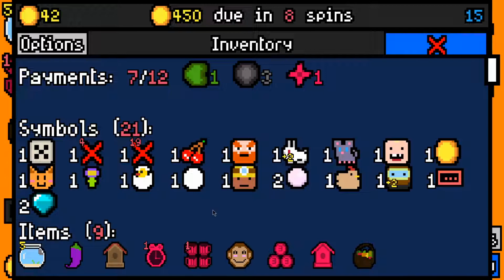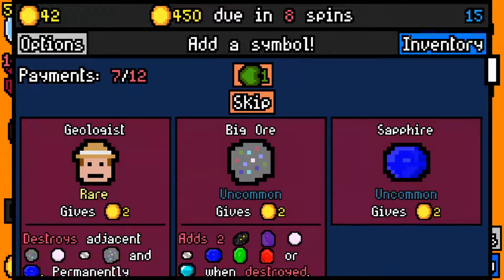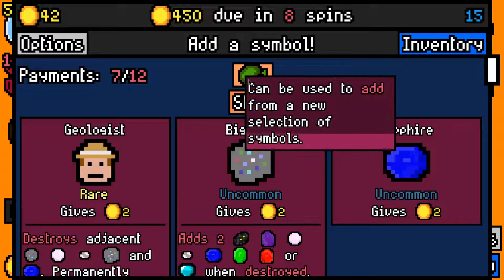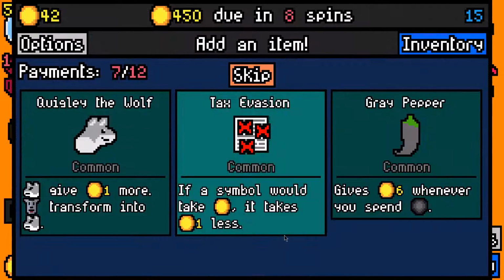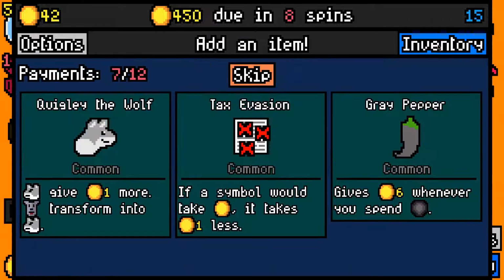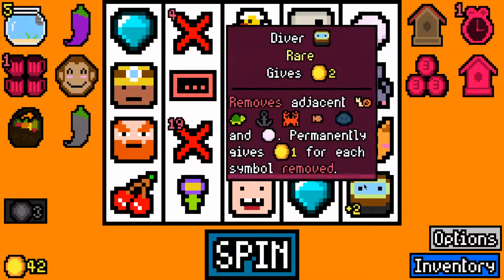We have... What did we do with our rock? What is our rock? No, it's just the pearl the geologist eats. Of course, we could then take big ore and stuff for the geologist. Let's do it. You probably shouldn't turn down the geologist. Tax evasion is useless for us as far as I'm aware. So we could, let's take grey pepper.